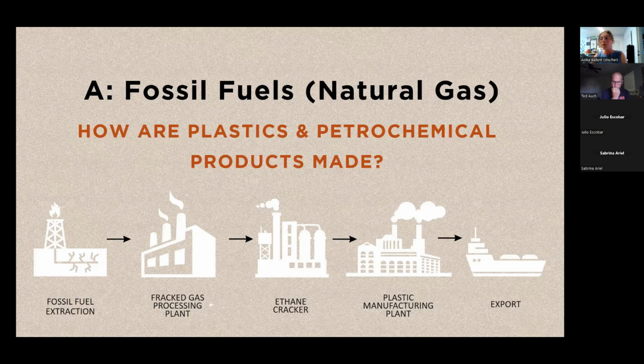Still unknown to many, plastics are a fossil fuel product. At large, the plastics industry is part of the fossil fuel industry. And specifically, as they call it, it's the petrochemical industry. And this industry produces a vast array of products that we use in our everyday lives, from fertilizers to pesticides, chemicals like cleaning products, detergents, Vaseline, paints and glues, synthetic rubber for tubing, hoses, pipes, tires, and much more, including plastics for food, packaging, and clothing.